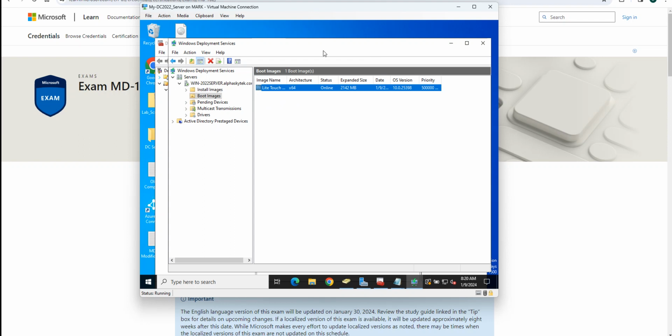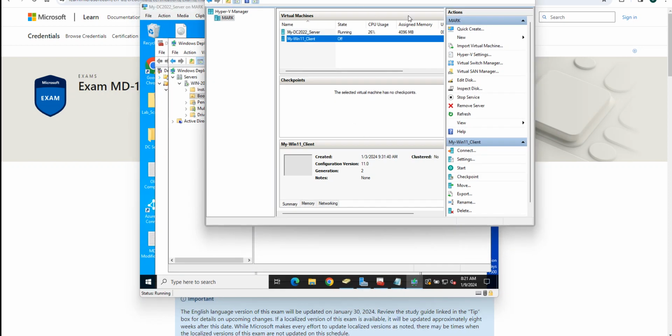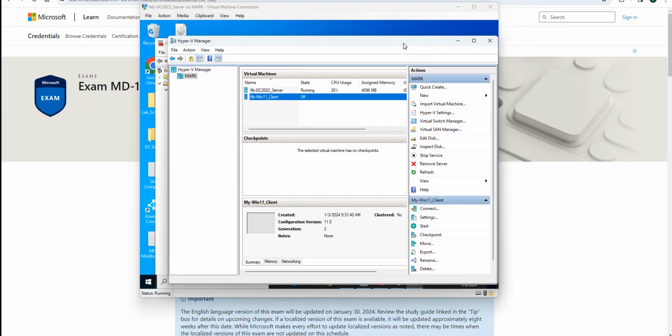As you can see, it's ready. What we can do here is get to Hyper-V and just boot into it, by creating a new virtual machine, and that's where the image is going to be there for us and ready, folks. As you can see, the server is running, and that's what I was performing.